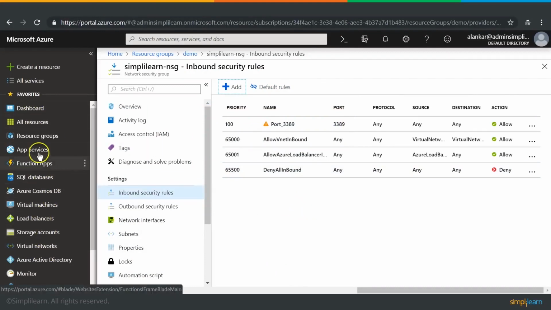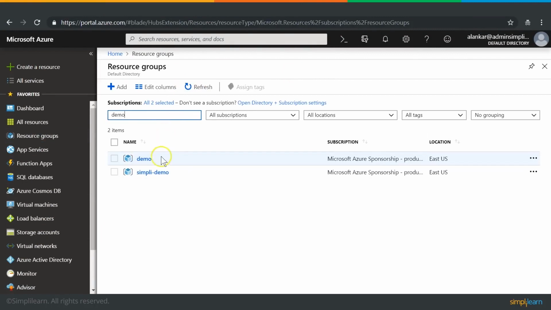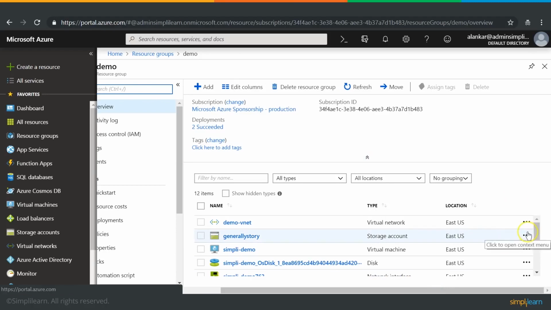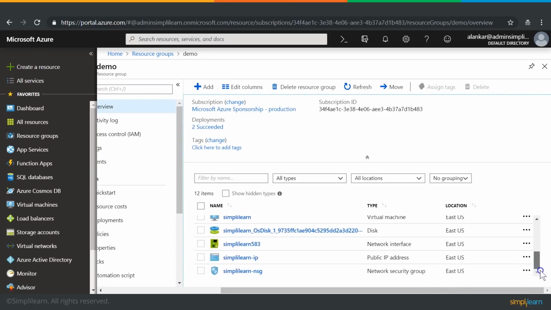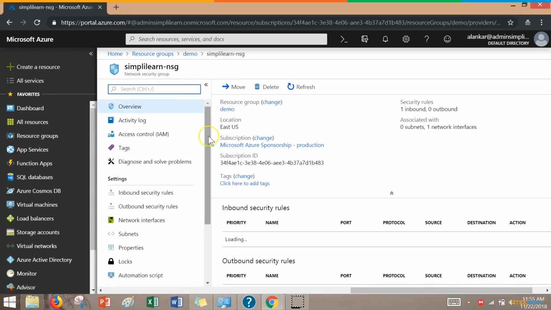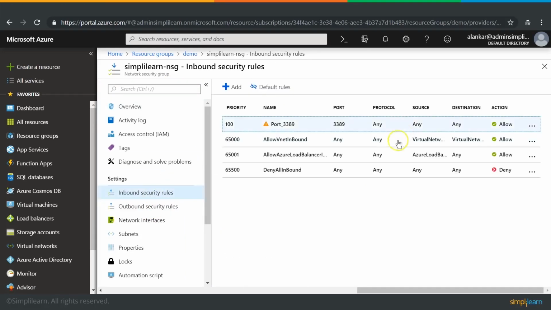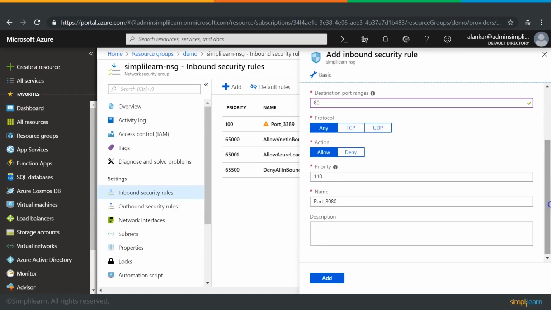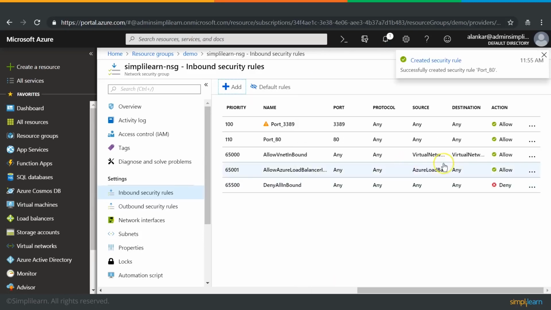First, we'll go to our resource group, check the name of our resource, and then we'll look at all its resources here. So here we need to find the network security group and add an inbound security rule. Press add. We take any source port range, and then we add port 80, which is the one that we're going to use, and we'll put the name as port 80. We'll add the security rule. This will take a few seconds, and that's that. Now it's allowed.